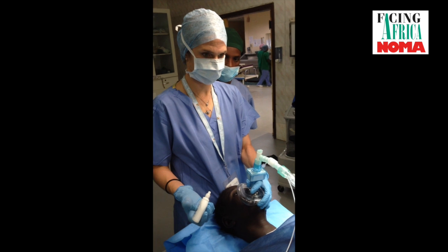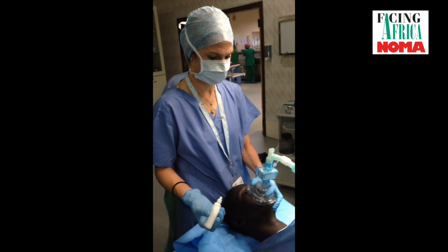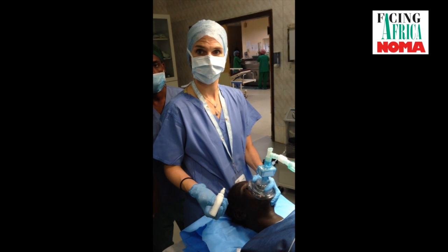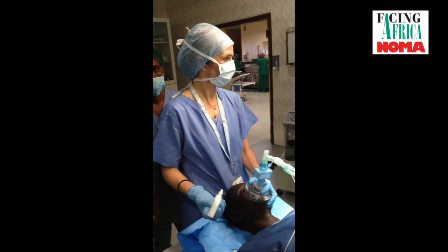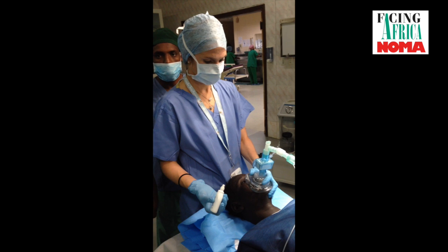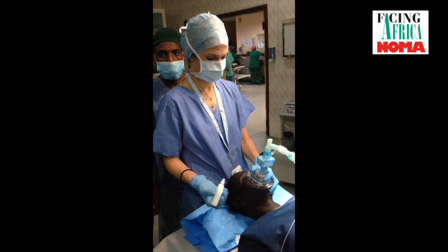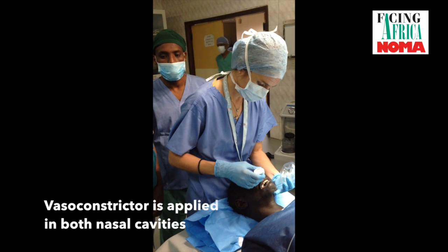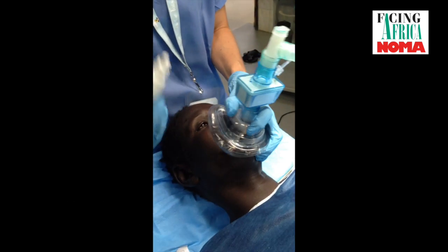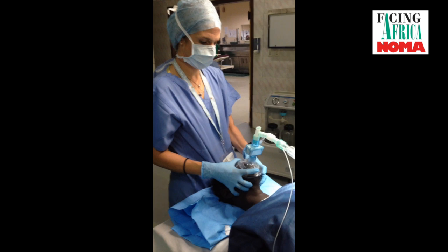A patient having a nasal fibre optic intubation for a trismus release. This is not an anticipated difficult airway, either from the point of view of mask ventilation or from intubation. The patient's able to open their mouth widely, and we would be able to access with conventional techniques. So we're under general anaesthesia, paralysed and anaesthetized, and we're going to prepare the nose at this point with a vasoconstrictor, this is Otrivine, probably preparing both nostrils, both of which are patent, are they not, Alice? Yes. Okay, so we'll give that a few seconds to take effect.